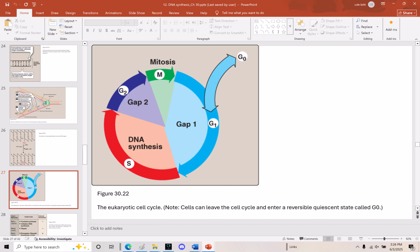So in this thing right here, I'm not teaching about this, but remember, whenever you replicate your DNA, it's only because the cell is about to divide. Your cell doesn't just replicate the DNA for fun, it's because the cell is getting ready for cell division. And when you're going to divide into two, you got to replicate your DNA so that each cell is going to have a copy of that DNA.